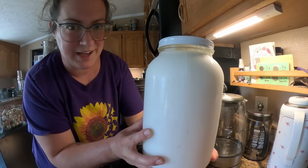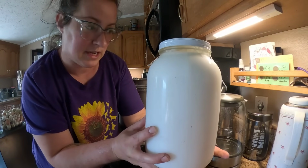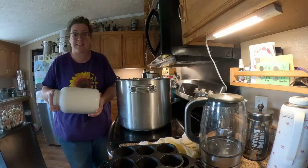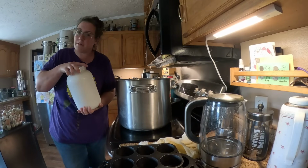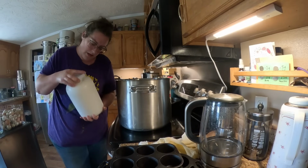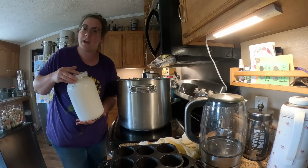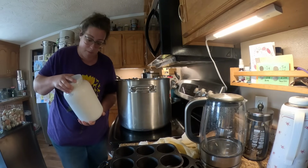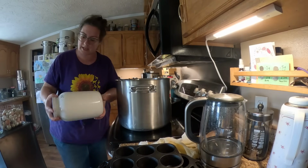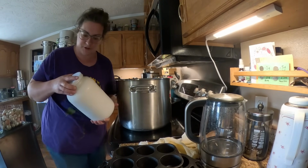I don't know if this is going to show up, but I talked earlier about how the cream on goat's milk will separate if you let it sit long enough. This has actually been sitting for about a month, which a lot of the times our milk doesn't start to sour until around a month or 5 weeks. We keep our refrigerator very, very cold. And we also noticed that our milk lasted longer when we added the cobalt mineral to our barn. But in order to use the cream separator, the machine, to get as much cream out of the milk as possible, I do have to heat the milk up to 100 degrees.